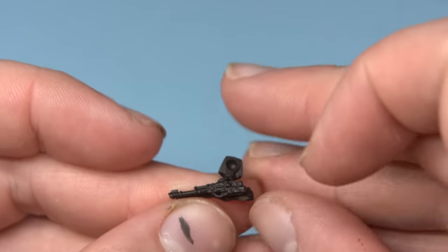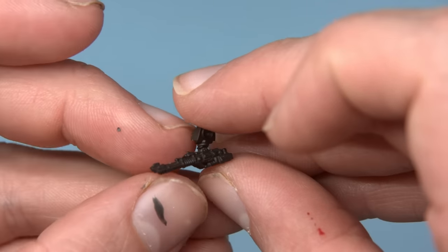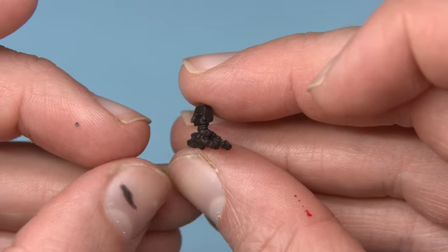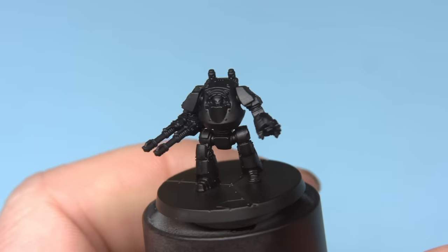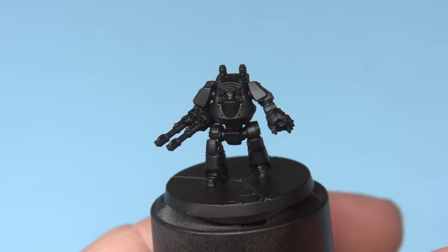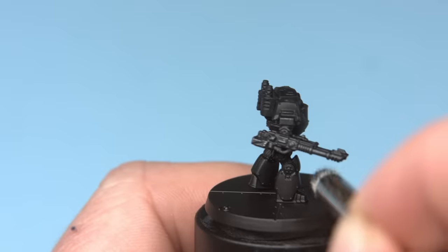So as these parts were all clipped off the sprue that had already been primed, all I had to do was shave off any mold lines that were already on there. That is definitely one of the downsides to just painting directly on the sprue. You don't really have access, nor can you really see where some of these mold lines are hiding. So once I've cleaned it up, assembled it, and given it just another spritz of black, it's time to start dry brushing using a darker metal and then giving it a lighter pass with an even brighter one.